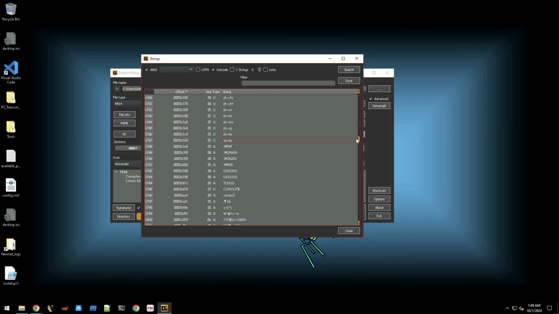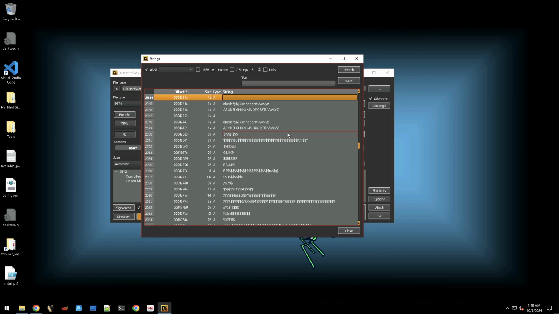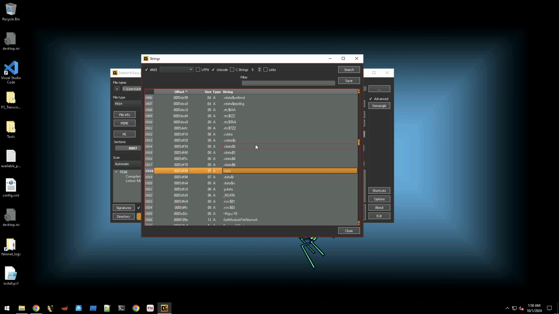As you can see here, if I scroll quickly, I can use page up and page down. There are some weird strings over there. These are probably the Windows APIs which are being referenced in the executable. We can see all of that. We can see, by the way, also the offset, so where this is located within the exe itself. We can see the type of this string. As you can see here, A is for ASCII, and Unicode is already there.